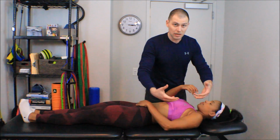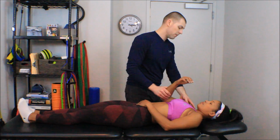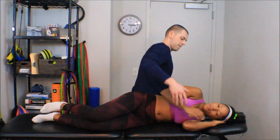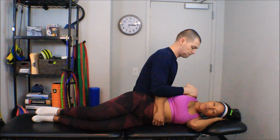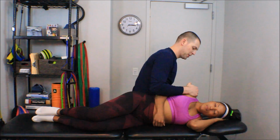Rather than leaning across and pulling up like this, what I'm going to do is I'm going to have Crystal go ahead and turn and face the camera. And I'm going to control her shoulder this way and use this hand to get underneath her scapula. And then I can even basically just continue to use this shoulder to push her scapula over my fingers rather than using my fingers to dig. Next up, we'll do the close-up recap.